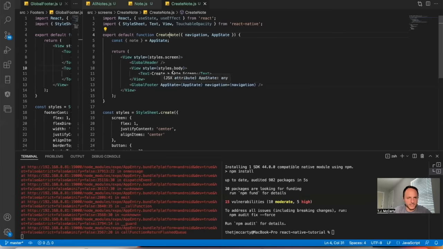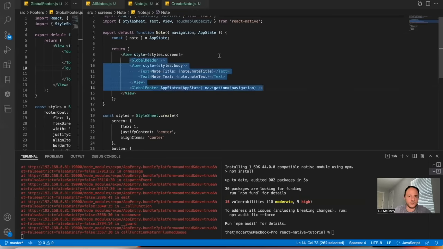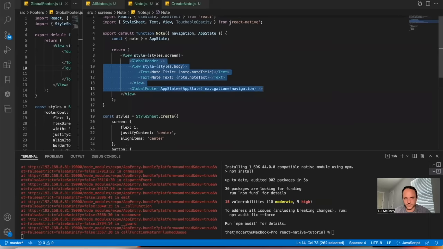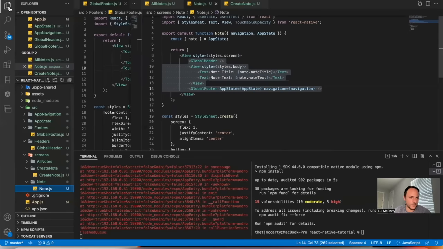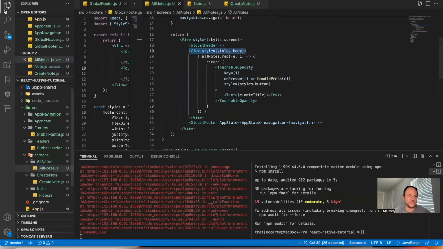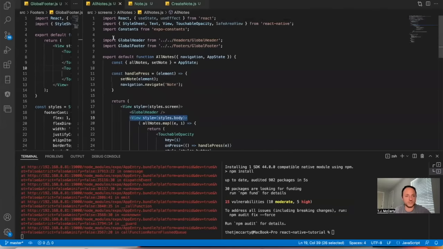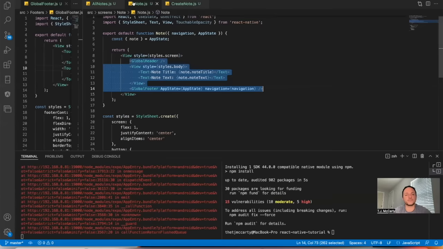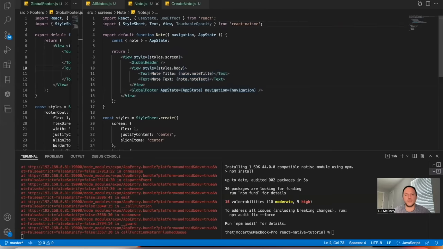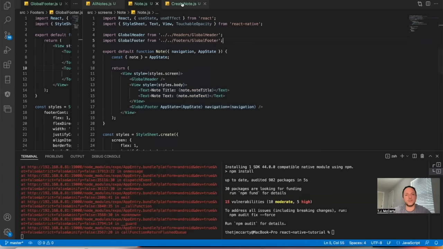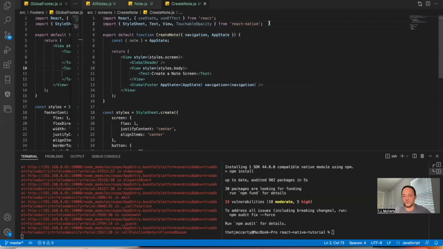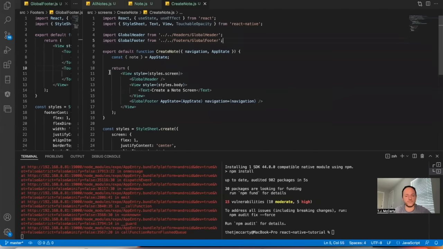All right, and now I just need to import the global header and the global footer. So all notes is on the same level as create note and note. So I can just come to this all notes screen, copy this global header and footer. I'll import that there in note, and then in create note, I'll import it there.